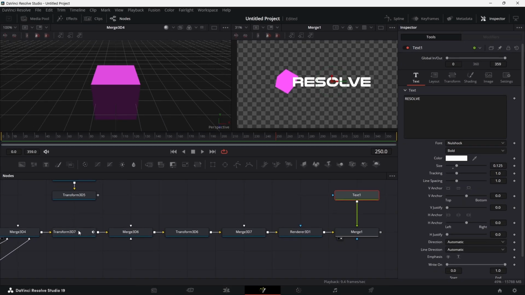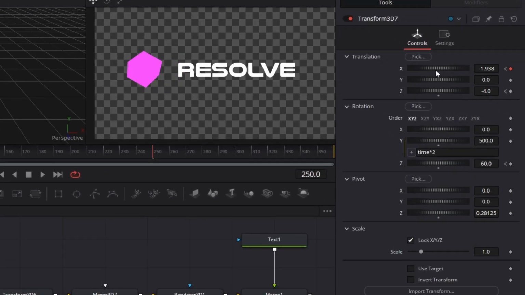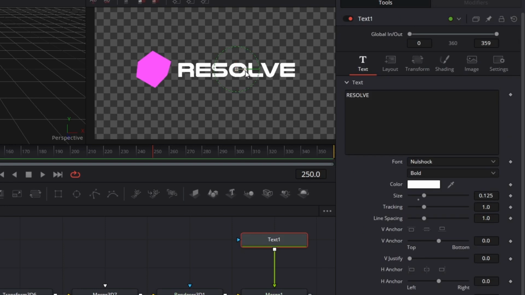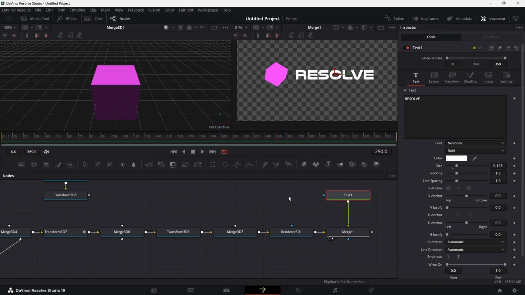So I'm just going to go back to this transform here and move this back just a wee bit more. Maybe not so much, like so. This looks okay. Yeah, I think it's equally positioned, I think. Let's say I move this text forward just a little bit like so. Okay, so we have that going there. We may still need to make further adjustments later on, but I just want to use this text to see where to position that box there.